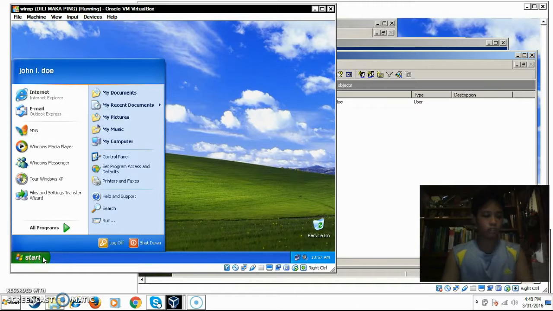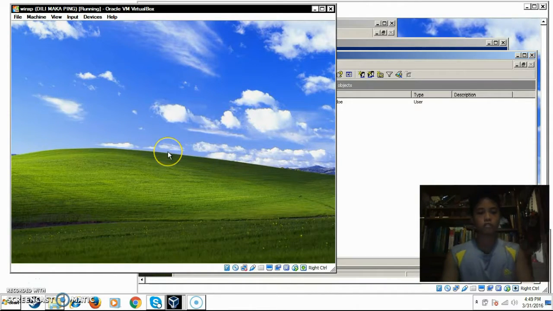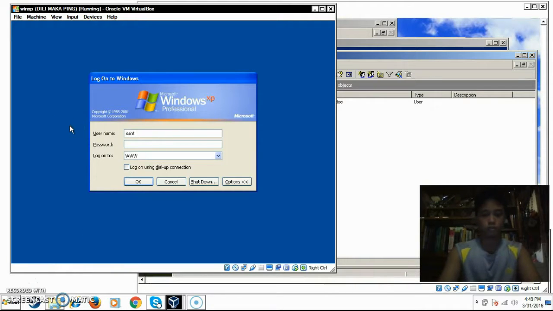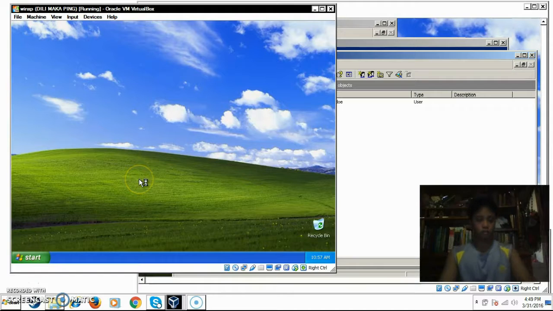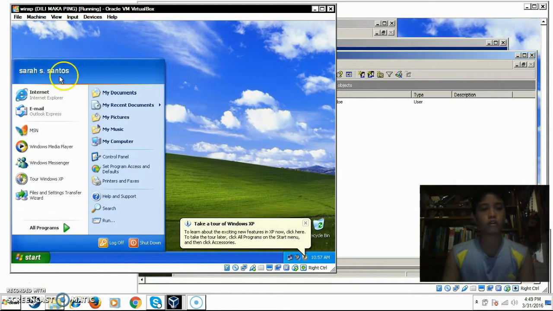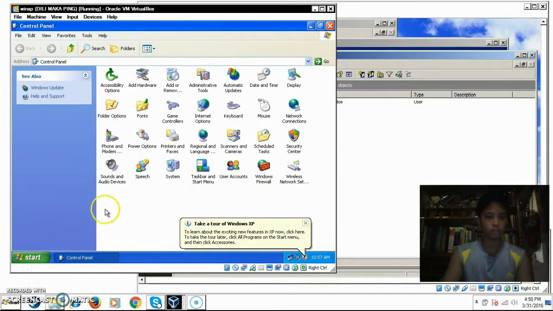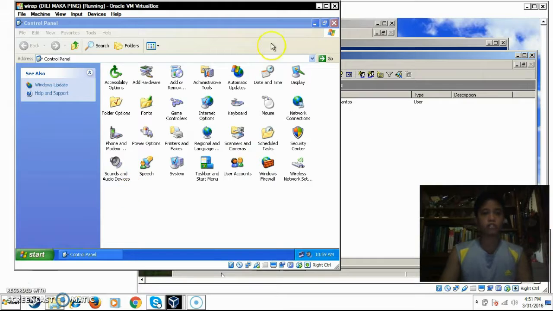So we're going next to the HR department. Santos, SS. So we have the inside of our HR department with a username Sarah S. Santos. So our set policies for HR is control panel must be classic, remove change password, and prevent selection of windows and buttons. So we're going to check the control panel. So control panel is classic.